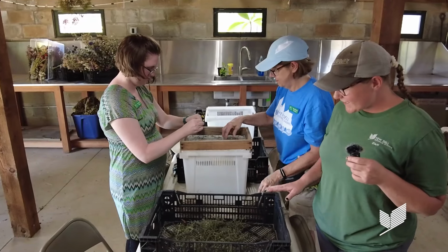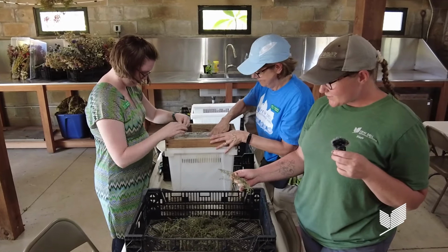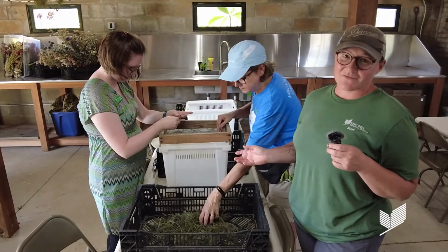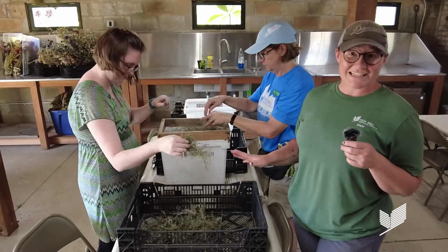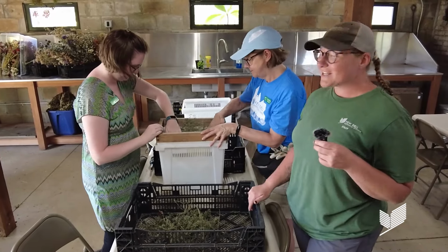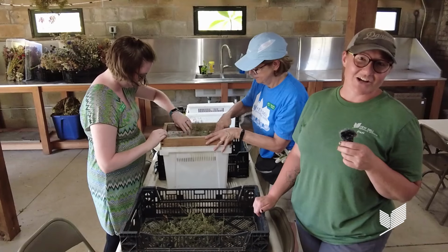So what you can see with Mary and Amanda here is that we took dried thyme and we are pressing it through a sieve to get all of the leaves off, and we're going to make and create different types of ornaments using this thyme. So right now it smells fantastic in here. We got some lemon and some regular thyme going, and we're just working it through the sieve, and we're going to see what we can create out of all of these dried herbs. So you'll see this happening in the Hort Center, so definitely come and check it all out because it's really cool in here.